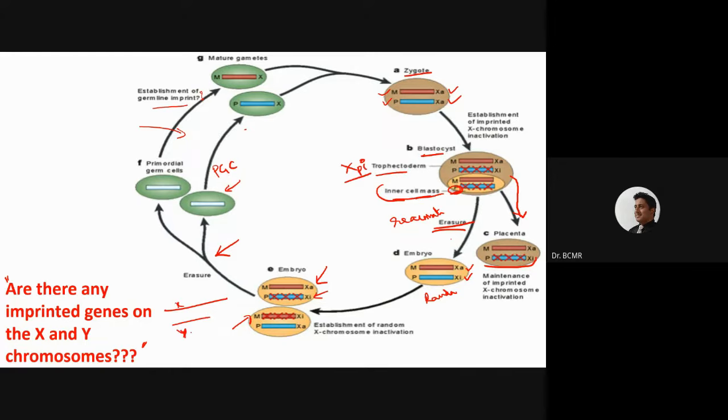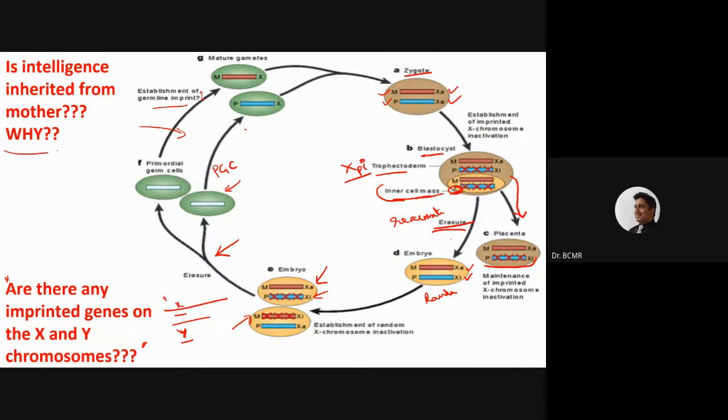Y chromosome is a shrinking chromosome. People think, or at some point they used to say, that Y chromosome is becoming shorter and shorter, and eventually there will not be any males. That's not exactly going to be true, but yes. So the X chromosome, if there is imprinting, the gene should be common between X and Y, right? Only then probably imprinting could make sense. But yes, there could be other possibilities as well. But it's worth trying to find. There are some examples where there are imprinted genes on X and Y chromosomes.